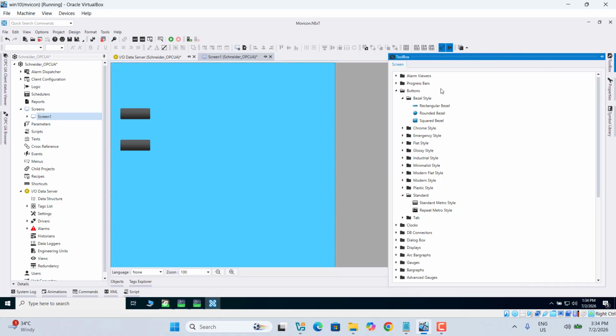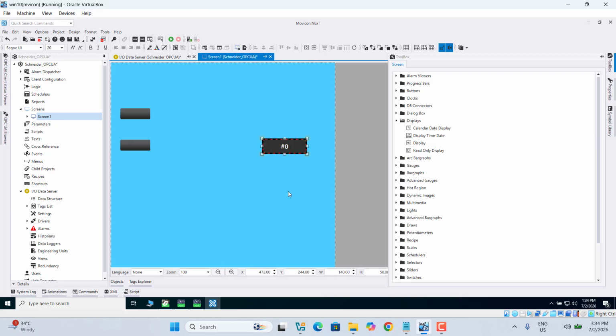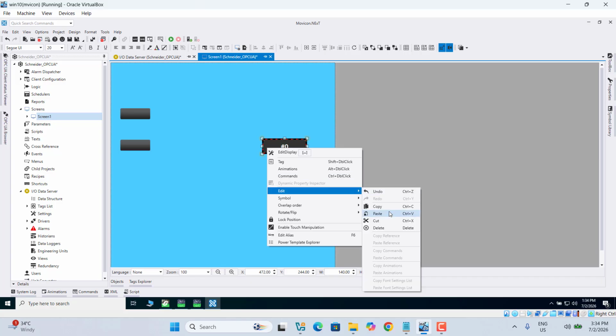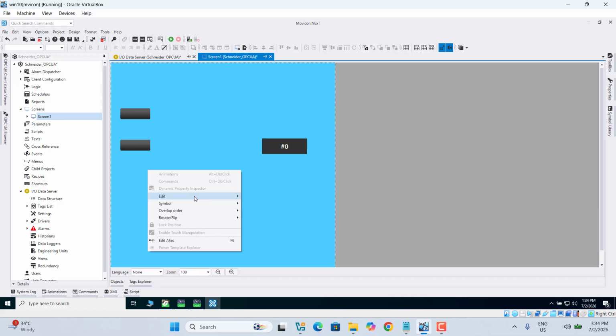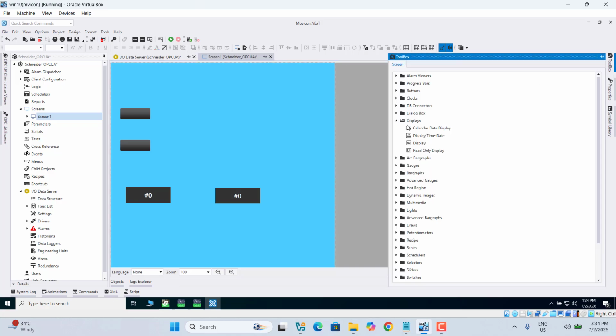One is the button, and the other is the light or display. Copy and paste. Then the light.